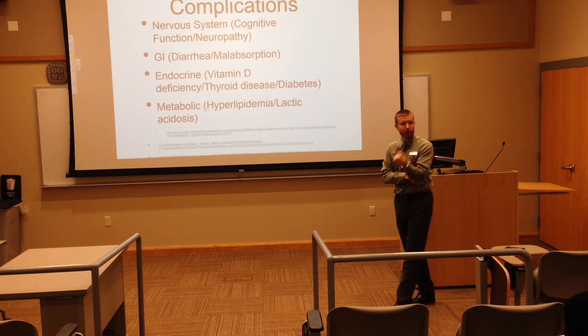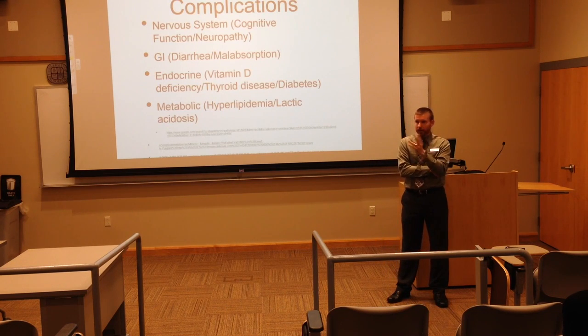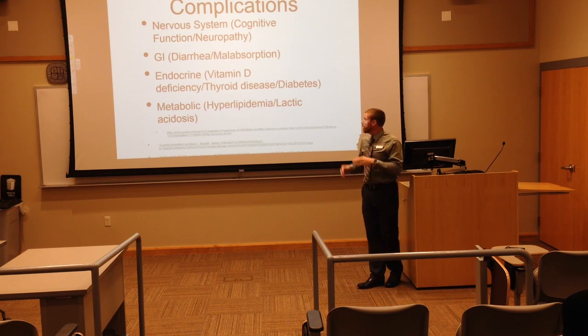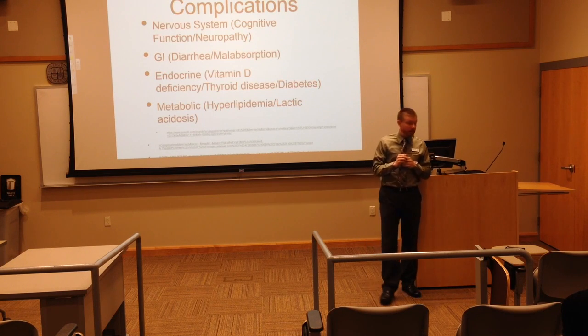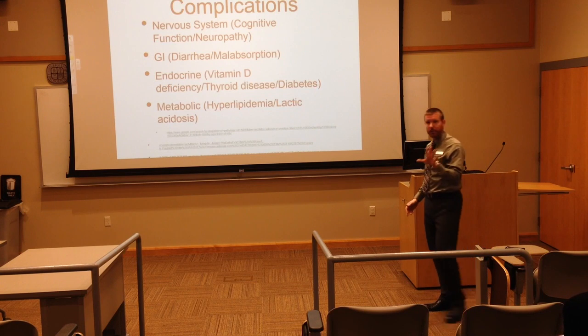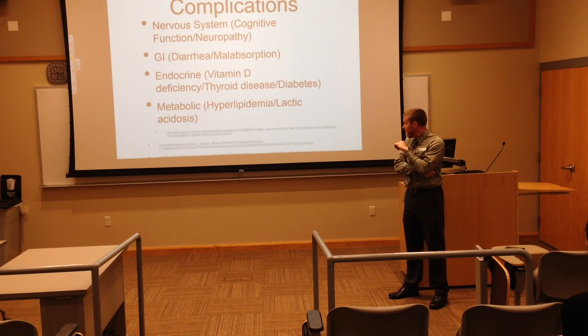That's why we see the polyneuropathy. That's why we see the cardiac problems and your cardiovascular issues. We got our endocrine issues with vitamin D deficiency, thyroid disease, insulin resistance. That's why a lot of the treatments we know, like chromium, magnesium, can be very, very effective for insulin resistance and these complications of the HIV virus.